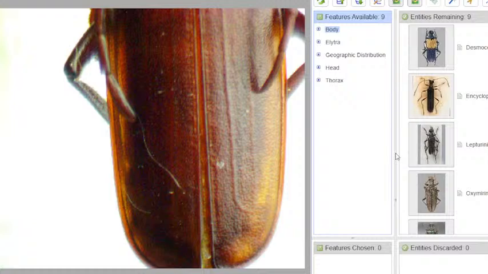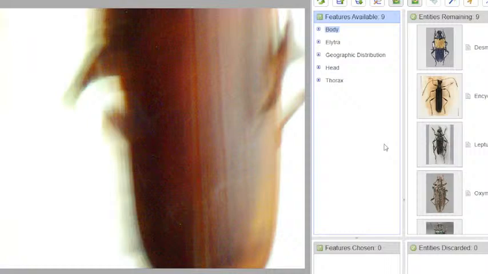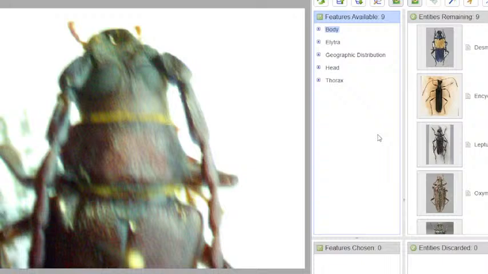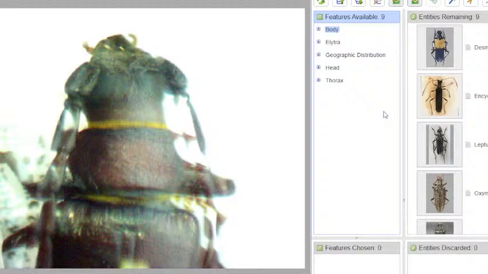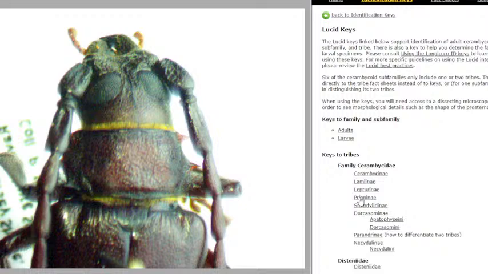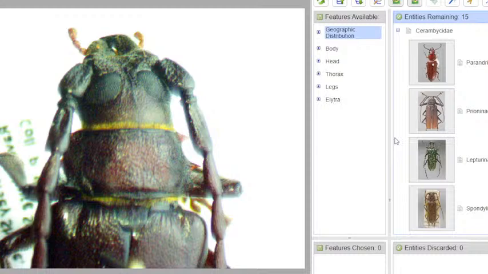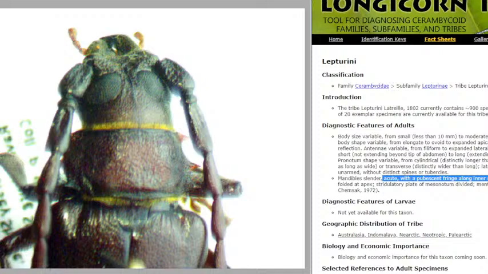That one gave us two options, and I'm going to have to find keys for probably both of those tribes just to see which direction it might fall. I also might go ahead and take a look at iNaturalist or Bug Guide to compare a little bit. I wonder what family Prionis is in. Oh, they're in Prioninae. But we do have multiple longhorns to identify, so I'm going to say that we've taken this guy down as far as we can in this key, and we're going to have to find another key to figure him out the rest of the way.